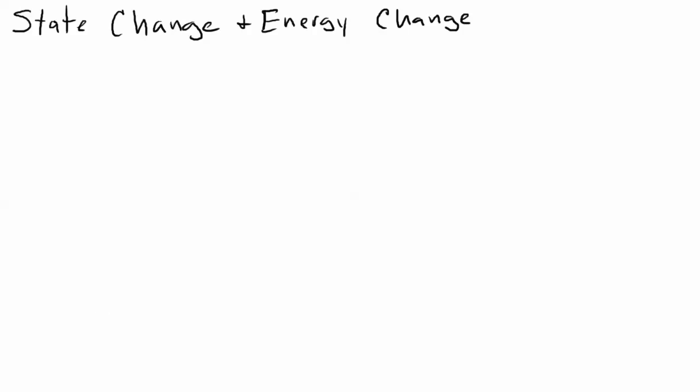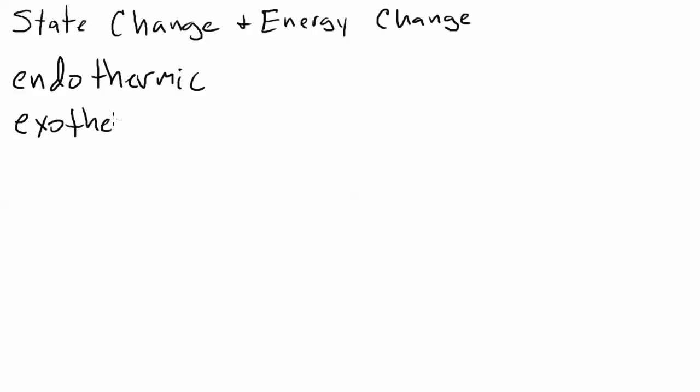So let's just look at those two terms really quickly. We have endothermic and exothermic. The root of these words, thermic, refers to energy, kinetic energy, which you measure with the thermometer. And the prefix endo means in, and the prefix exo means out. So something that's endothermic is something that happens when energy goes in. And something that's exothermic happens when energy goes out.